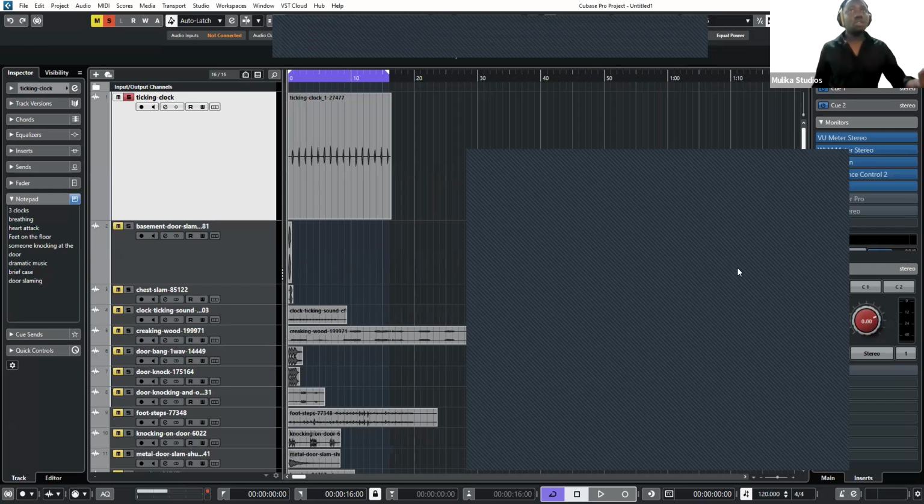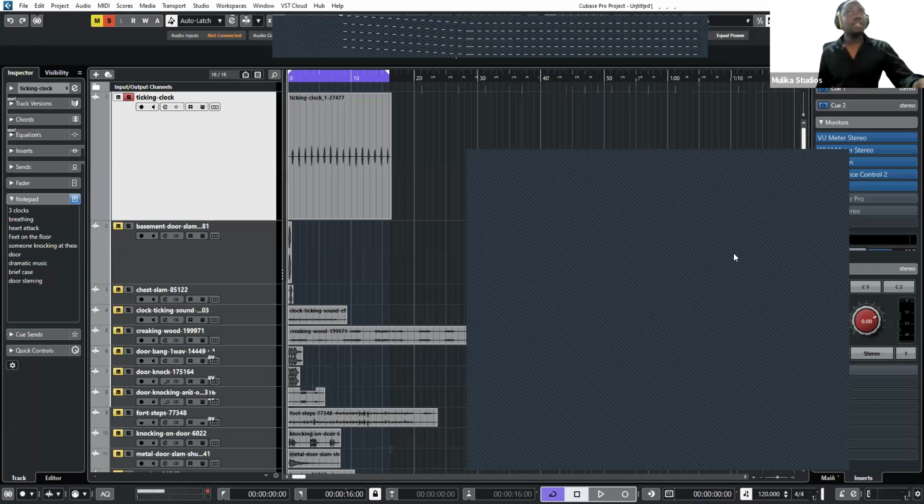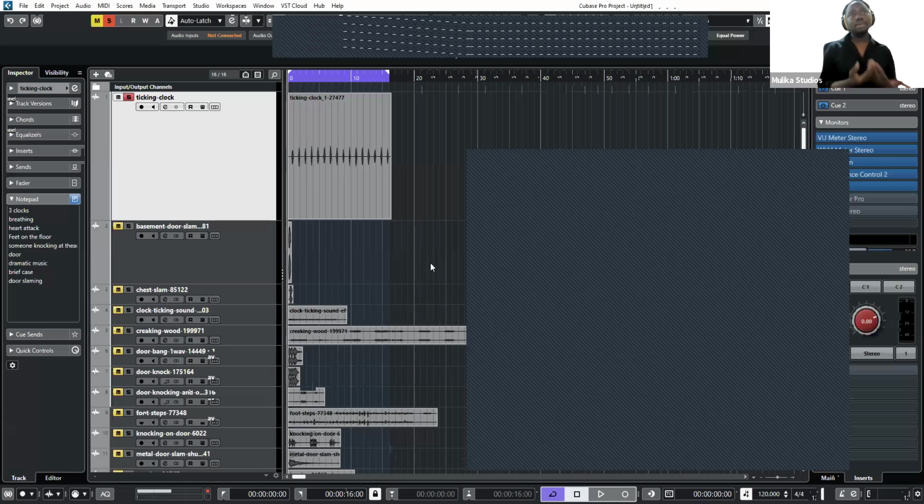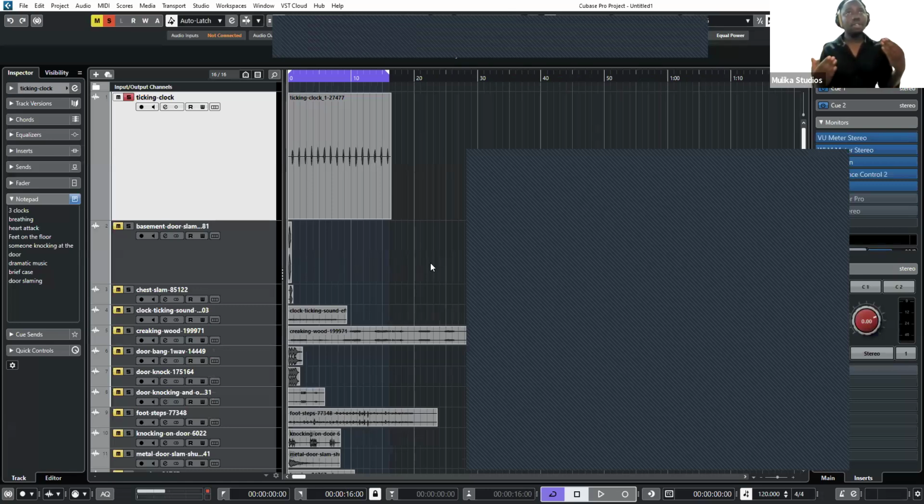So if you had your old documents, we know that we collect our sounds, we import them, we edit them, we rename them, and then let's start. Now, from the people directing, the directors, all we want to know is, what do we start with? Do we start with a clock? Do we start with a door? I want you to think in terms of telling the story. For the rest of us, let's make the sounds. So where do we start from, our dear directors?